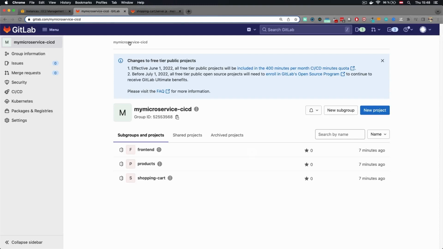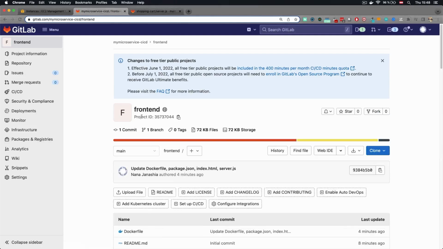And same as for our monorepo project, let's actually go ahead and prepare a couple of things before we create the pipelines. First of all, we need to configure GitLab runners for our projects. If you go in one of those projects, you have exactly the same view as for any other project that is existing outside the group.